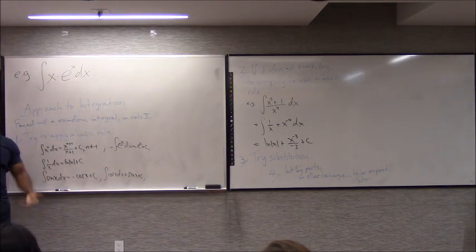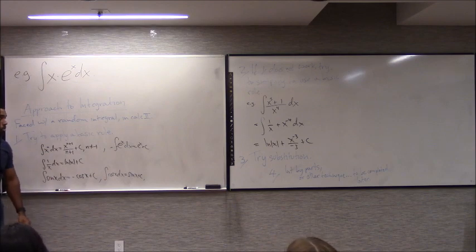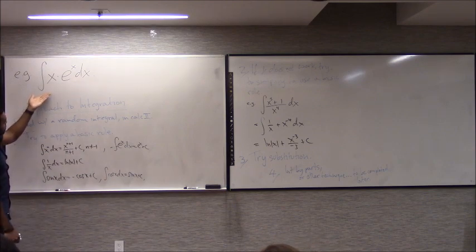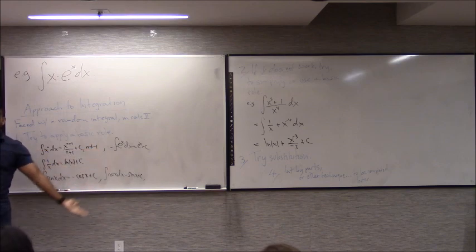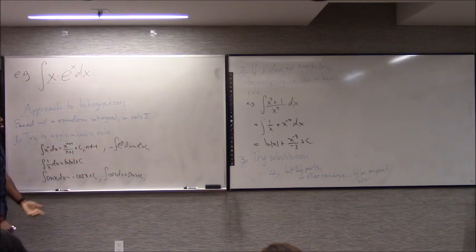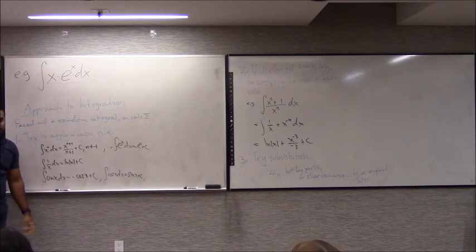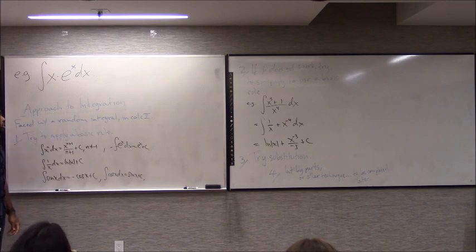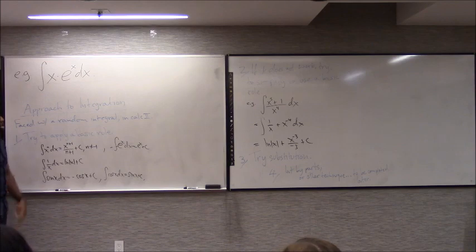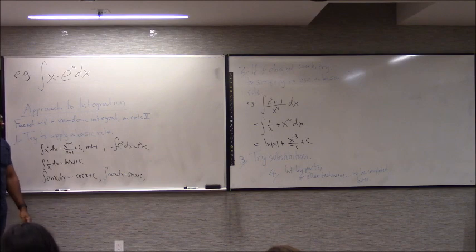So looking at this, that's the first thing I would think about. Does this look like a basic rule? No, none of these look like an x times an e to the x, right? Can I simplify it to look like a basic rule? No, what are you going to simplify here? So the third thing I would say, does substitution work? Well, how do you know? Because the derivative isn't one of the other ones.